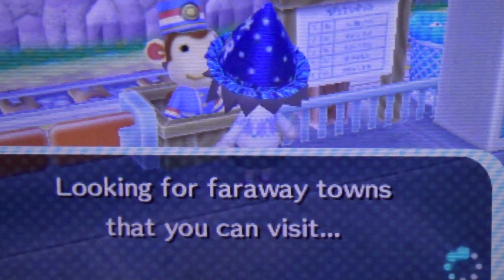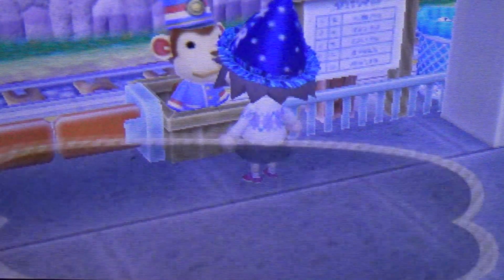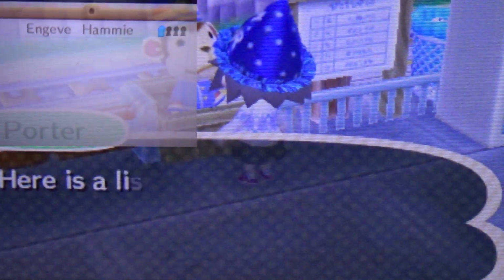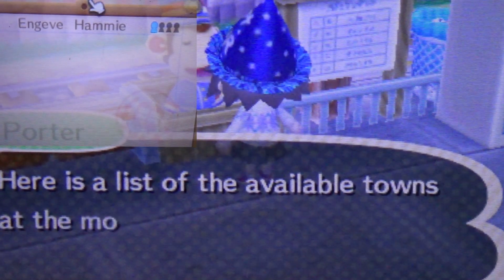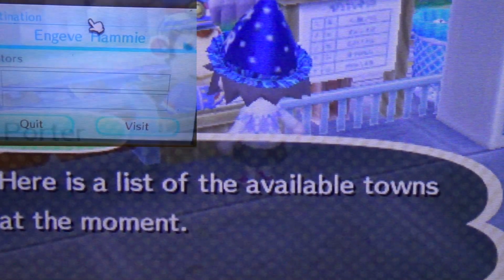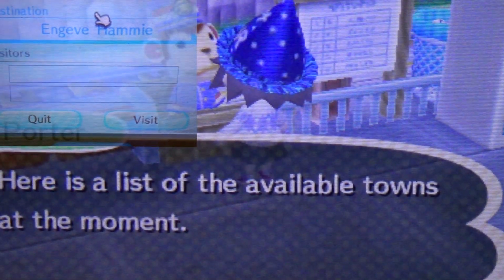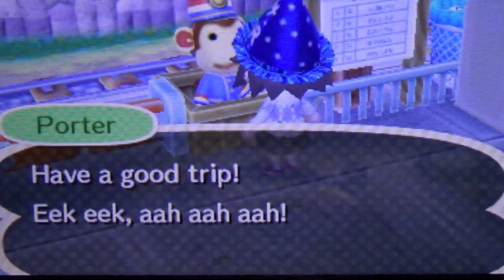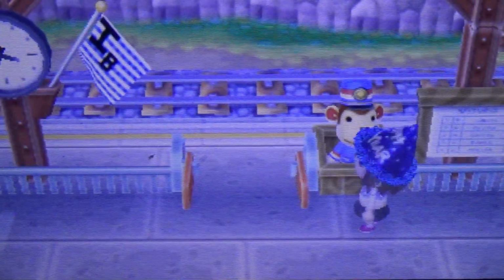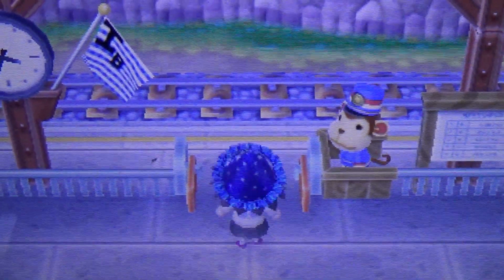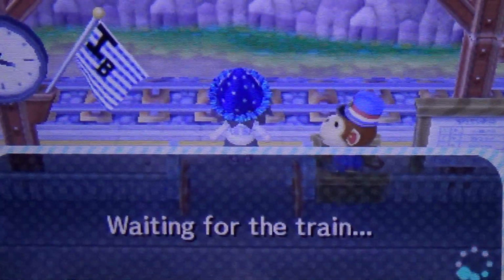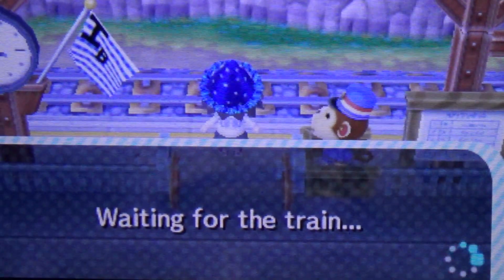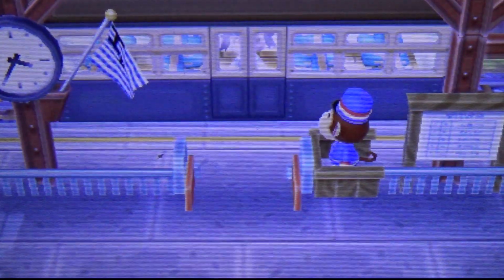So now it's saving the game and looking for towns. And then it will show, if you have multiple friends on with their gates open, a list of towns and the names of the mayors. I skip ahead a bunch because there's a lot of saving and loading involved, but I'll show you most of the cutscenes and skip just the saving parts.